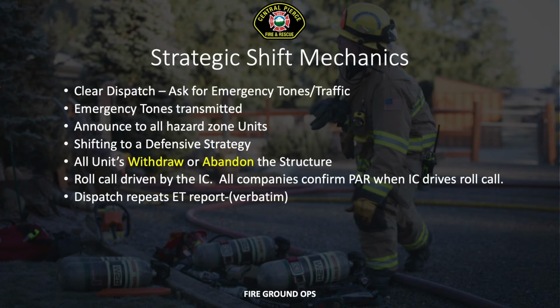So here's the strategic shift mechanics. Let's say you arrive to the cold smoke fire. You set up everything correctly, you slow down, you make tactical decisions to get inside this building, and you transfer command. IC2 arrives, and when they get to the scene of the fire, they determine, based on the strategy, that they want to change it from offensive to defensive. When they decide to do that, there's a specific shift mechanics that needs to take place.